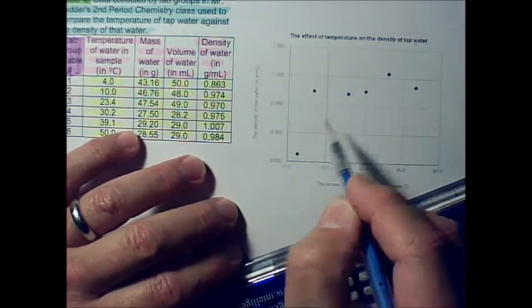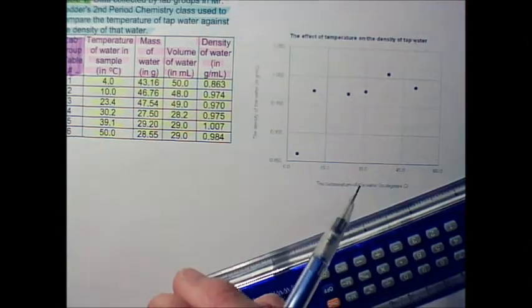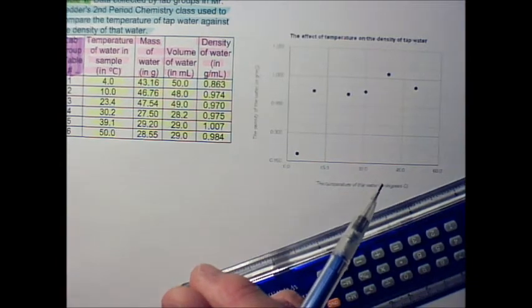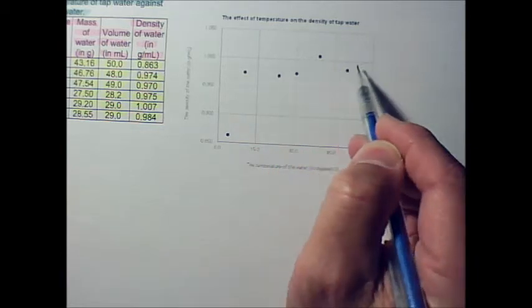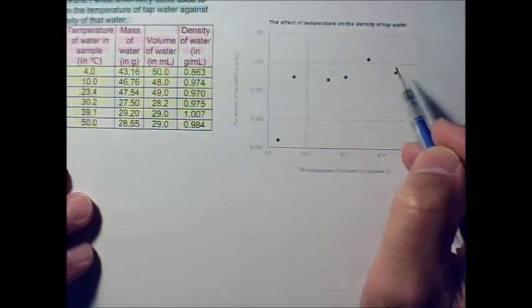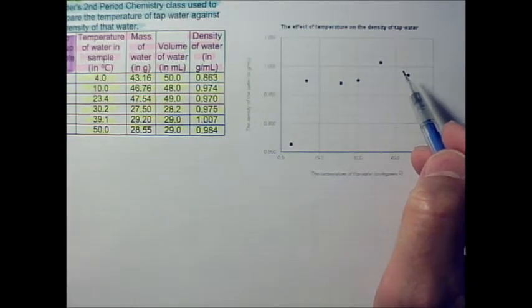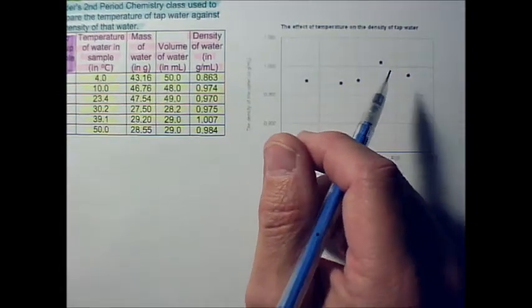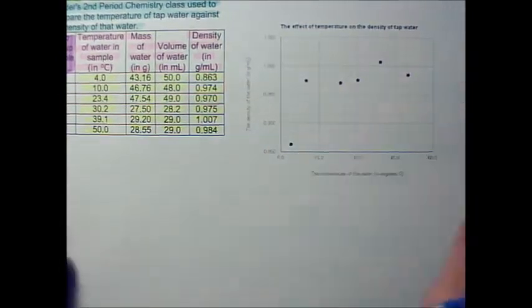I said yesterday that these 6 points probably don't give us enough information to actually produce a curve. If I were looking at this, I might conclude there is a curve here, okay? But really, I need more data to make that determination. You don't know that yet, and that's fine. Okay, if you put a curve on there, I wouldn't hold that against you.